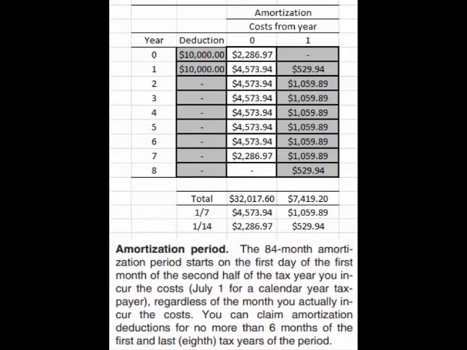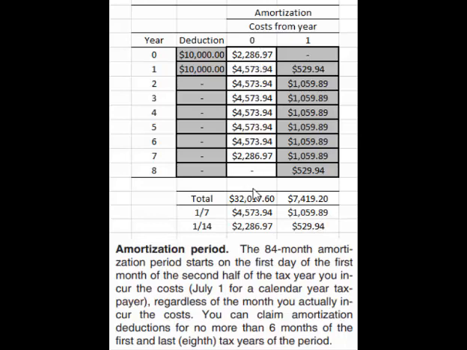And so then if we come back and look at our amortization schedule, you can see that we have a total of $32,017.60 of amortization costs from year 0 reforestation cost, and a total of $74,019.20 in amortization total from the reforestation costs incurred in year 1. And so if we divide the 32,000 by 7 and then divide it by 14, and we do the same for the year 1 cost, you can see that we get our schedule.